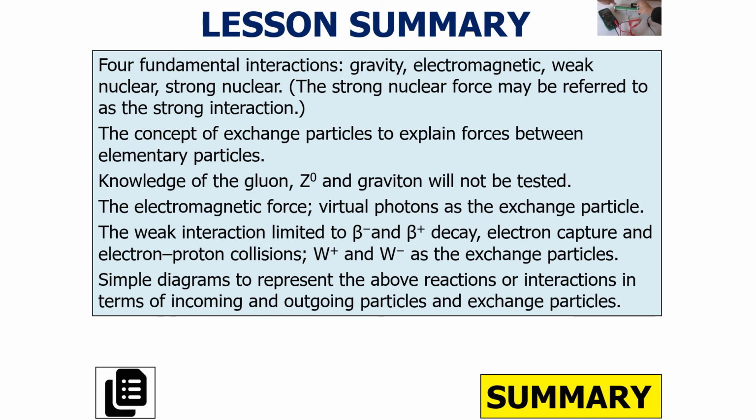So to summarize what we've learned in today's lesson, there are four fundamental interactions: gravity, electromagnetic, weak and strong nuclear. The concept of exchange particles can be used to explain forces between elementary particles. The electromagnetic force has virtual photons as the exchange particle. The weak interaction, limited to beta minus and beta plus decay, electron capture and electron-proton collisions, has W plus and W minus as the exchange particles, and we can use simple Feynman diagrams to show the above interactions in terms of incoming and outgoing particles and exchange particles.